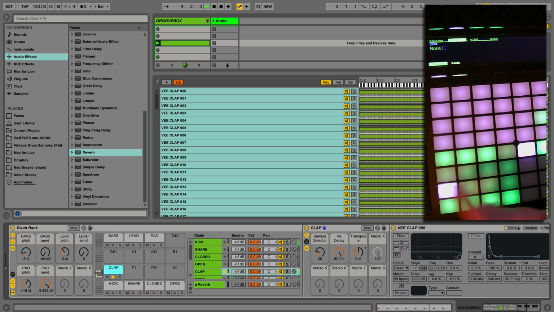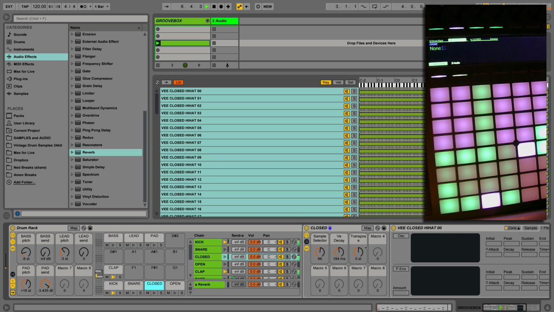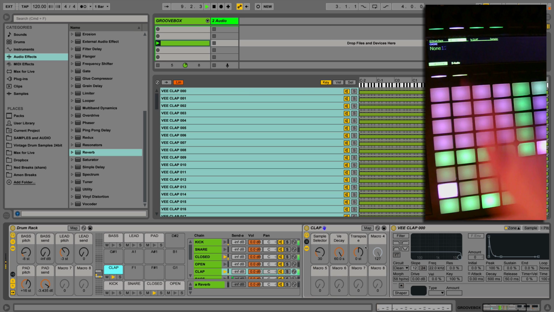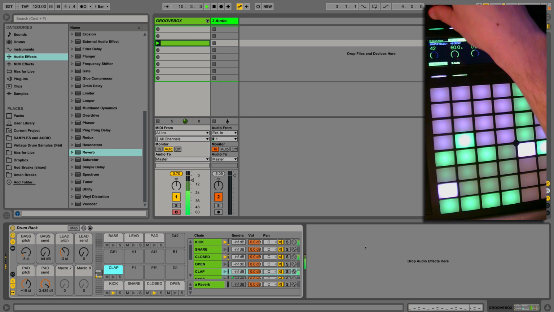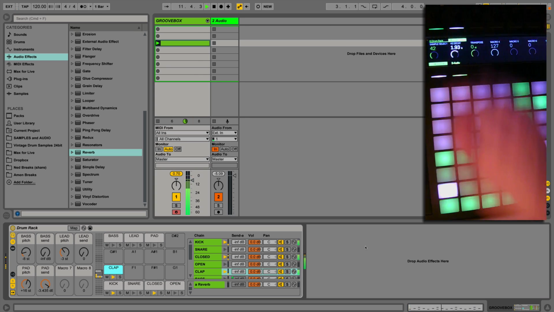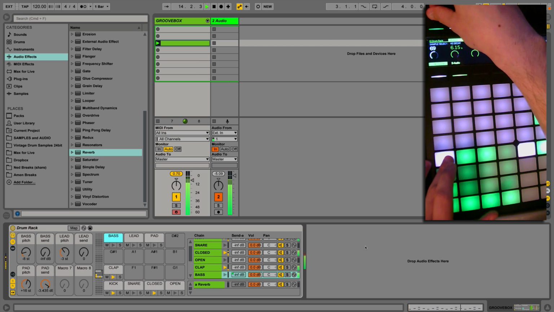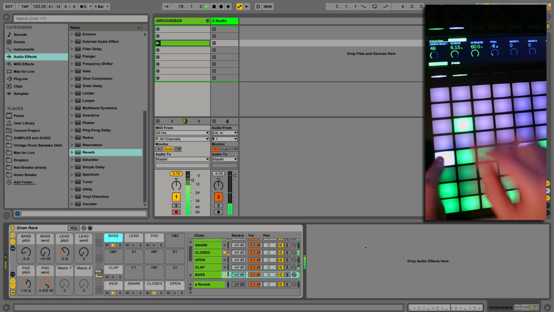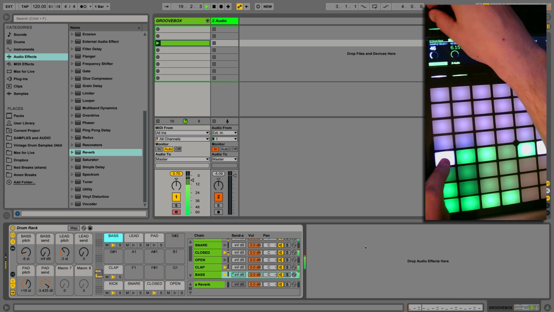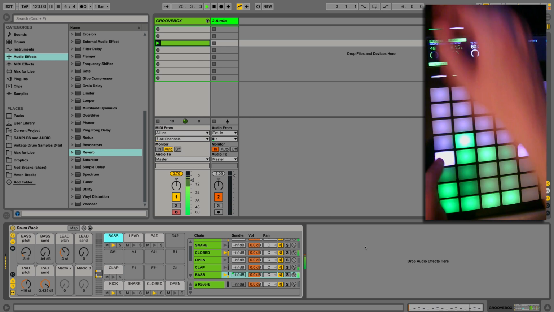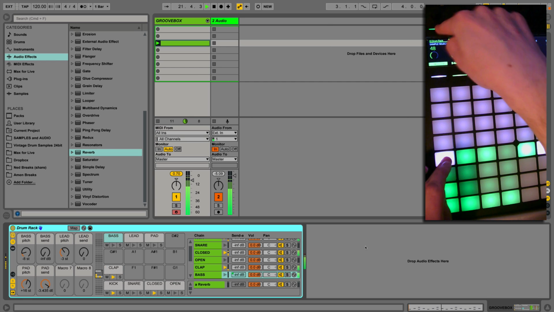With a really industrial clap. That clap is disgusting. Turn that repeat off. Find a bass sound we like. 303 thing there. Where was that? That one's nice. Okay, let's go back to our top drum rack.